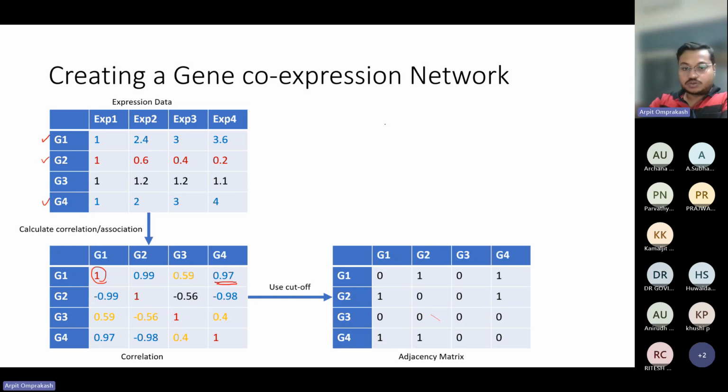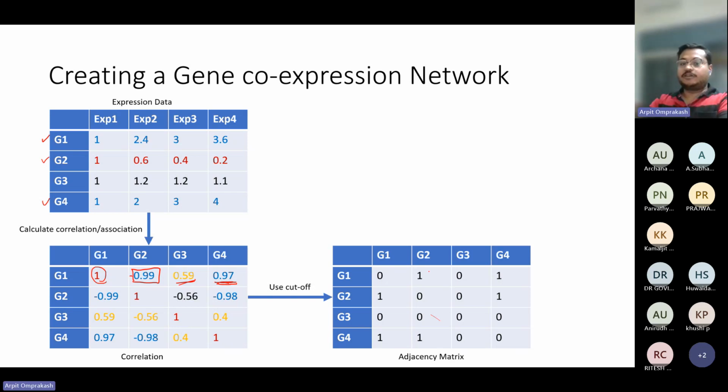For example, all the blue values have a correlation of 0.99, so we put a 1 here. Here the correlation is less than 0.9, so we put a 0 here. Here again the correlation is greater than 0.9, so we put a 1 here, and so on.